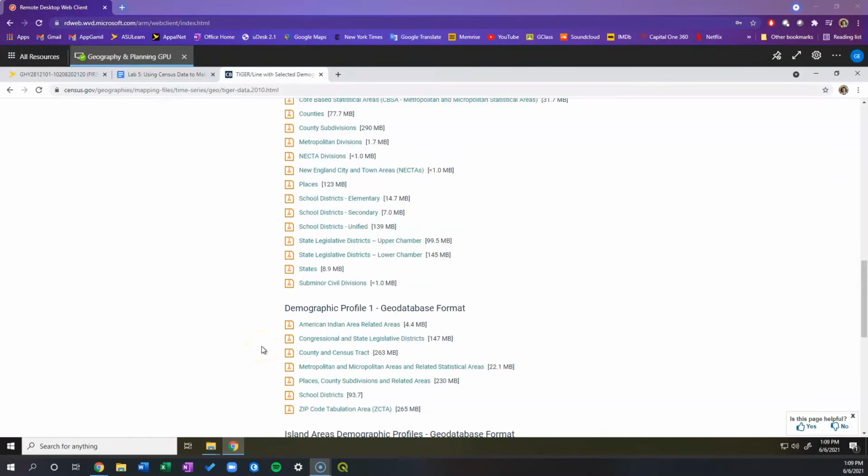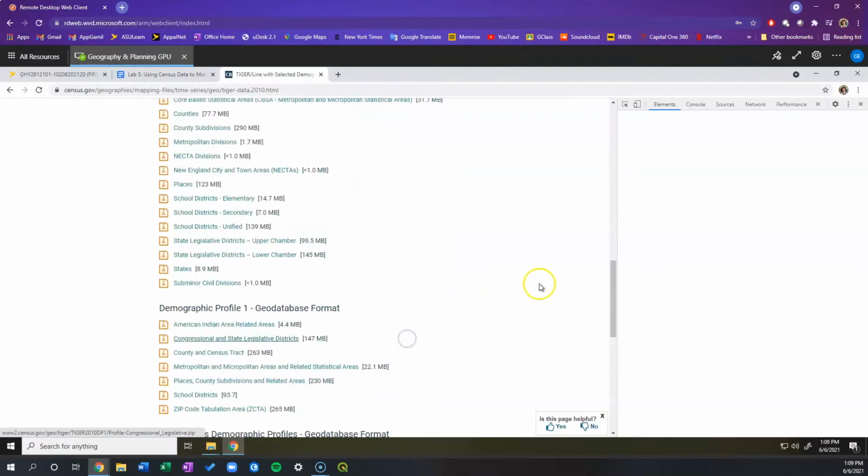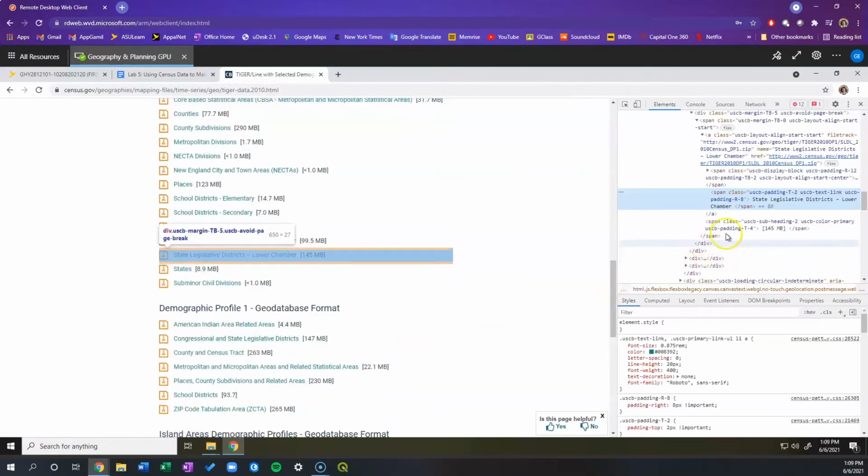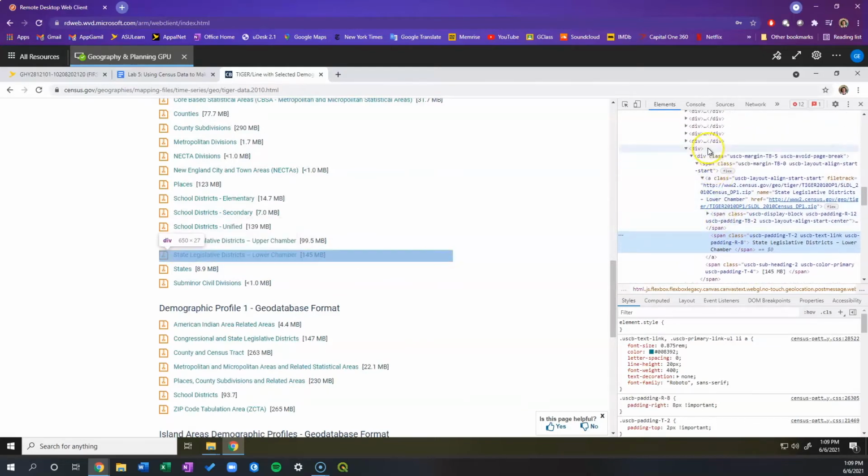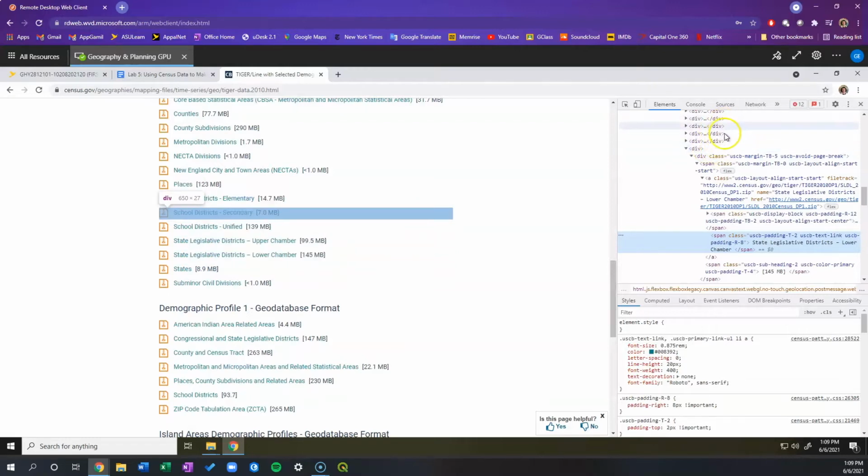So this is just going to be a little extra video. I had a lot of trouble downloading this. Just simply clicking on it didn't initiate the download, so I had to come down to inspect, and this essentially opens up the computer code. This is how the actual HTML is written. So if you highlight over it, each clickable link is written as a division.